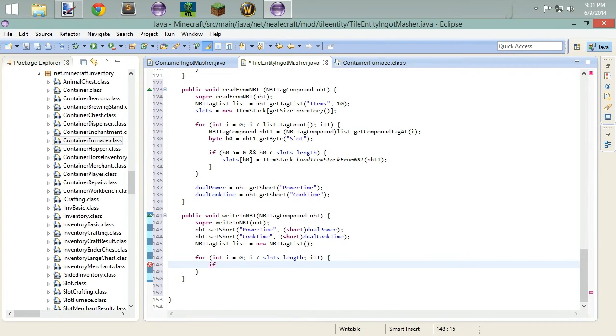So we'll say if slots of I is null, or no, we're going to say if it does not equal null. If it does not equal null, then we're going to say NBT tag compound, and we're going to use the same thing as before, NBT1, right? NBT1 is going to be equal to a new NBT tag compound.